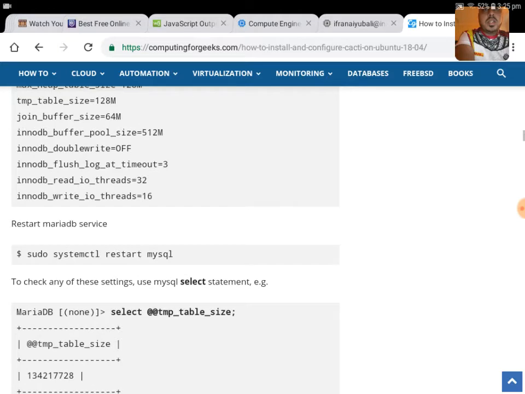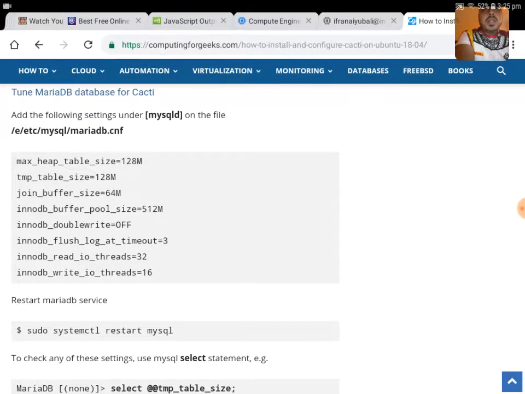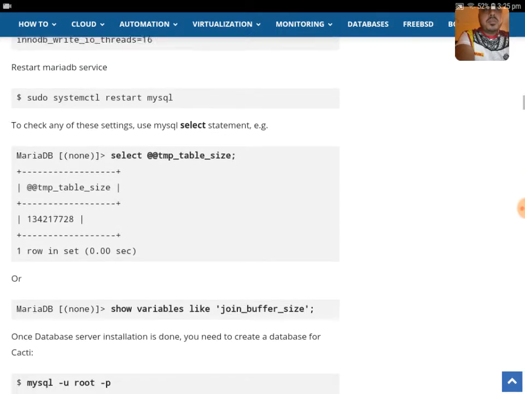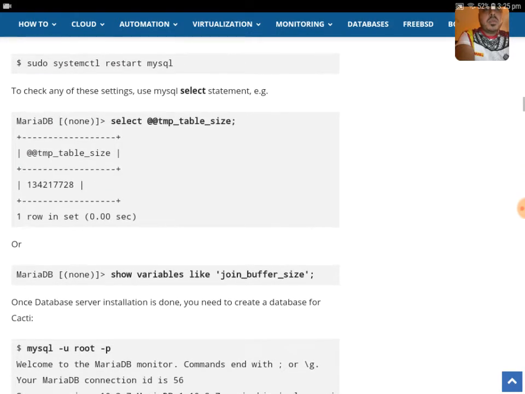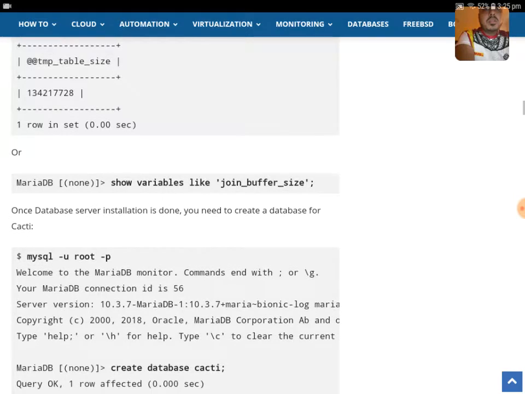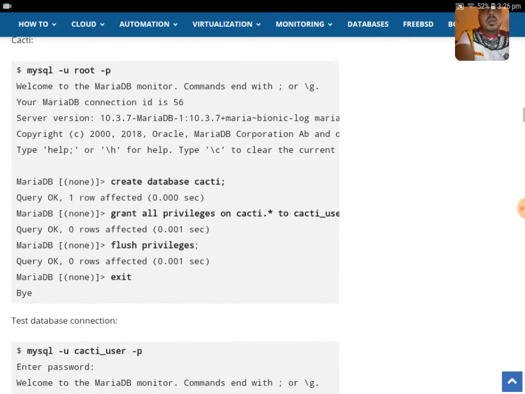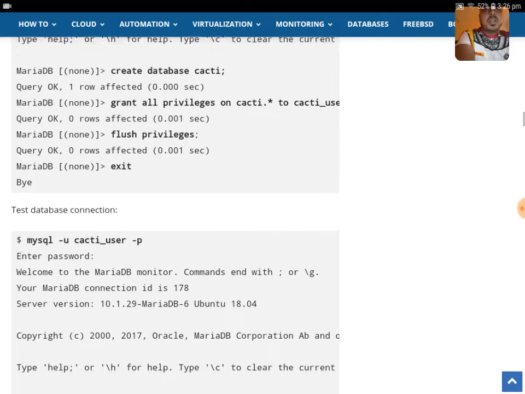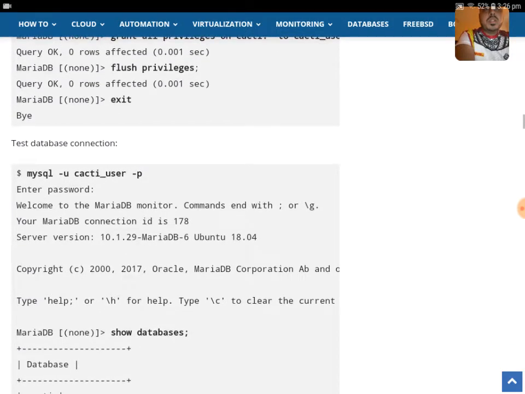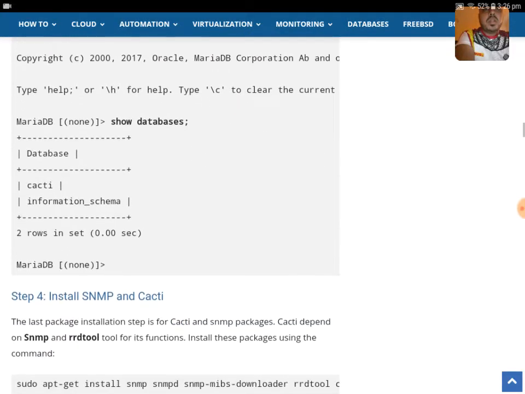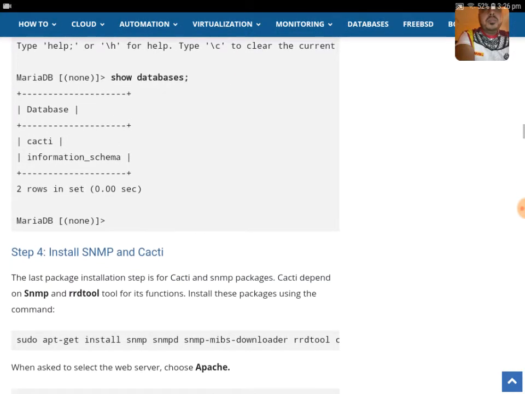Looking at the commands here, it has been a while since I did this project, so I'm just referring to one of the web links which is similar to what I did for the installation. So you can just connect to your database, MySQL, with your username and then the password, and then you can create a table.